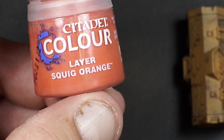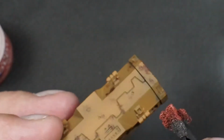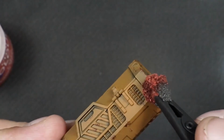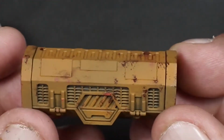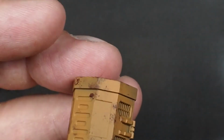We're gonna do the second layer of sponge with the Squig Orange. We're just gonna lightly tap this around where we did the Khorne red, right? Give it a little more, we'll highlight, a little pop, right? And then when we do the wash, it'll really stand out nice. See? Real simple. Let that dry, gives a little bit of color, a little worn, a little beat up.